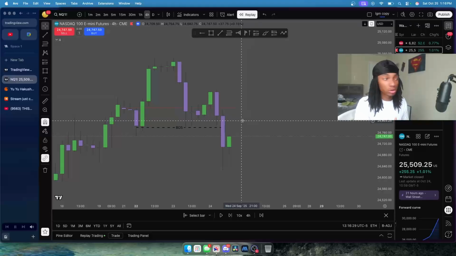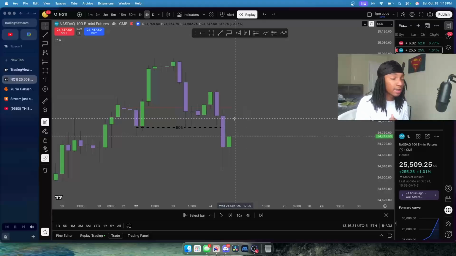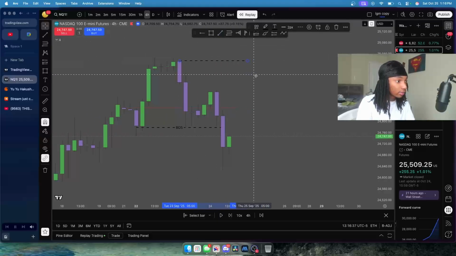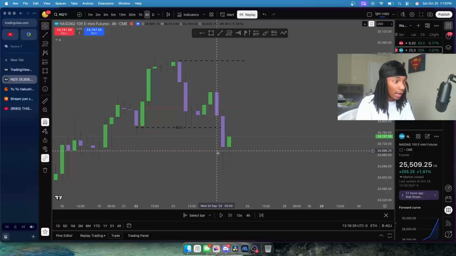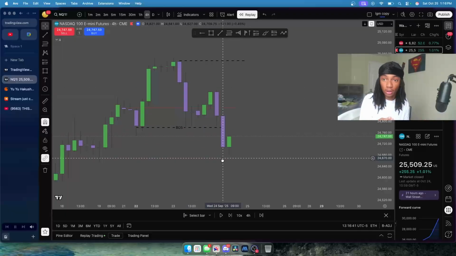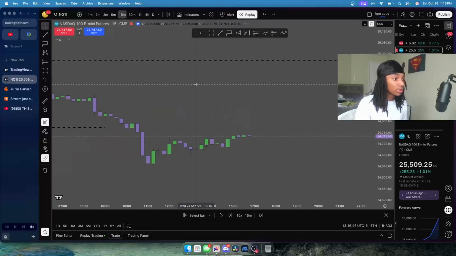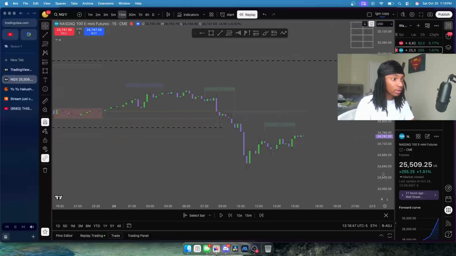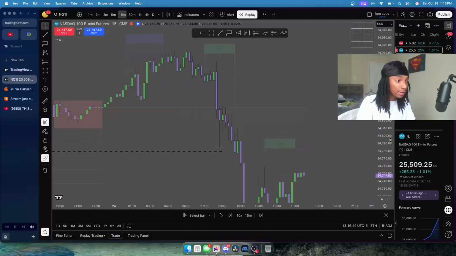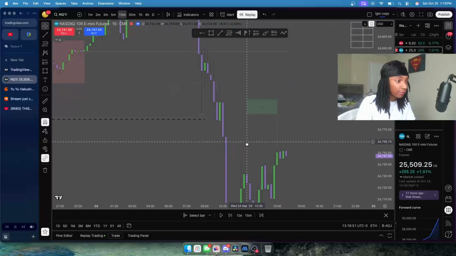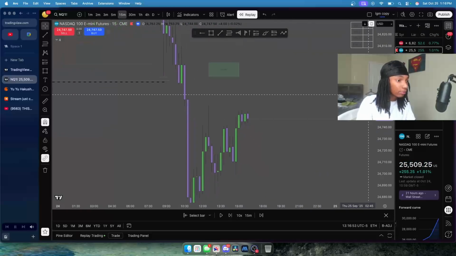Now I want to go down to the lower time frame and see if I can find a sell setup, right? Main thing, we are creating lower high, lower low, lower high, lower low. That's what you want to look for. See if we're actually creating that trend. Now we go to the lower time frame, the 15-minute, right? Now, what do I see? I see previous high right here. Let's see if we can take this out.